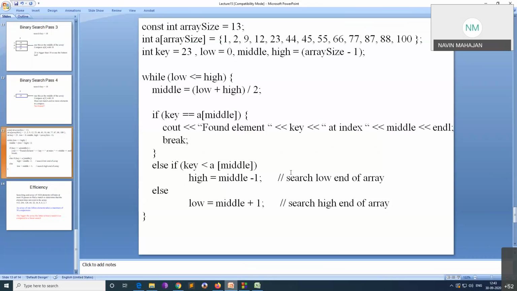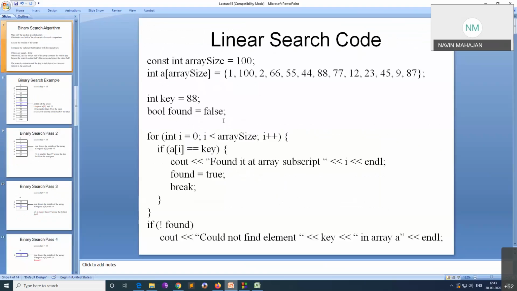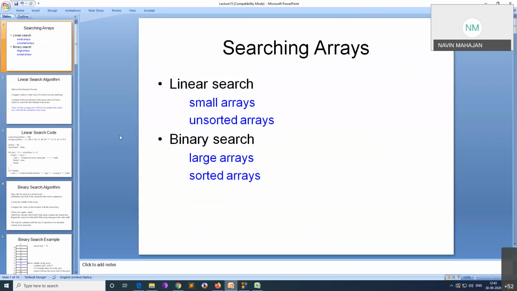So what is the time complexity here? If you see the time complexity at the end, it will be not more than O of log n, or O of log 2n. Okay, we'll see this complexity later. But remember, the time complexity of binary search is very small compared to linear search. Linear search is O of n, whereas binary search is O of log n. Okay, we will calculate that later. Let me first finish both the programs.